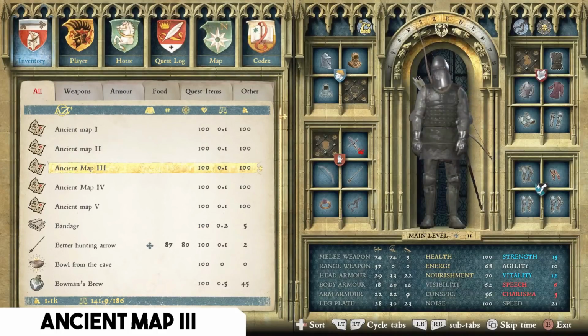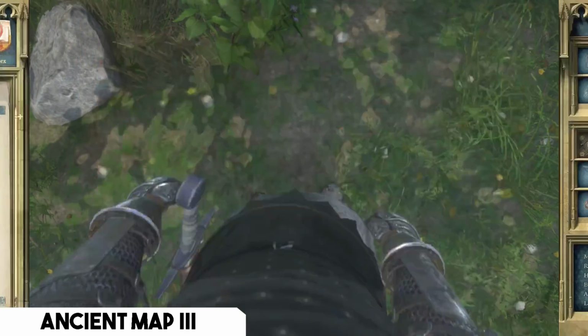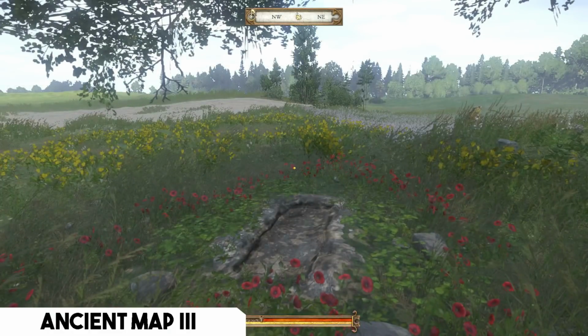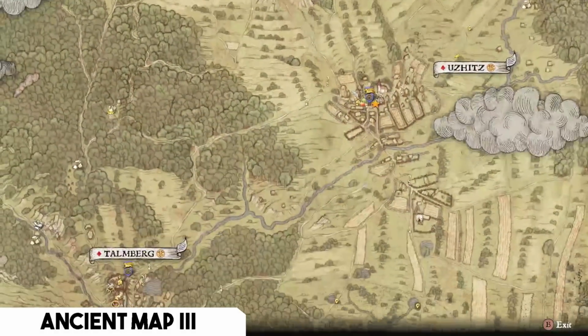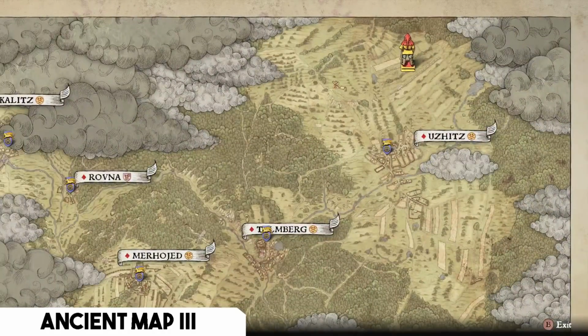Alright, treasure map number 3 now is far north of Uzits? I really don't know how to pronounce it. Again, all these things are very confusing to me. However, it is north of this city right here. You can fast travel up to it, or you can just ride to it with your horse. It's in the top right-hand corner of the map.